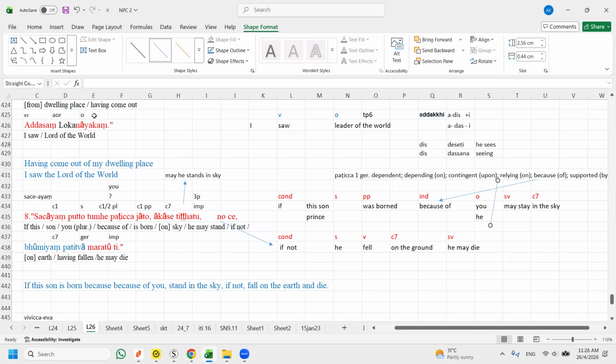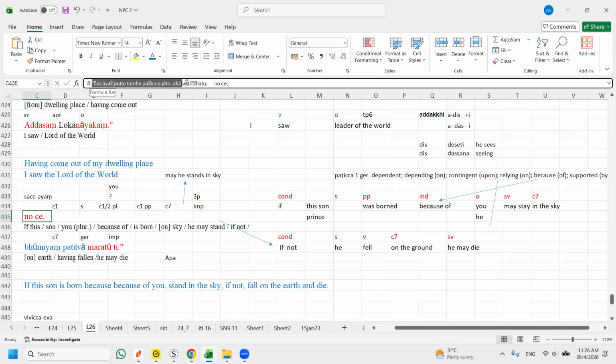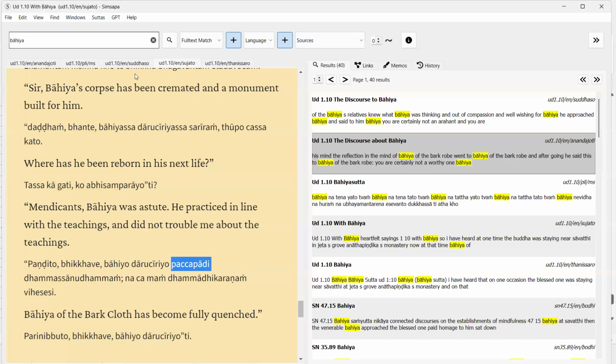What we can do is here it puts APA. Now, APA is Appamada, which is found in Khuddaka Nikaya. So in order to figure this out, you just have to cut this line. Sometimes the comma is not allowed in this search engine. So maybe the tumhe refers to the parents, the father and mother. The son was born because of you all. It can be, but it is not so sure yet.